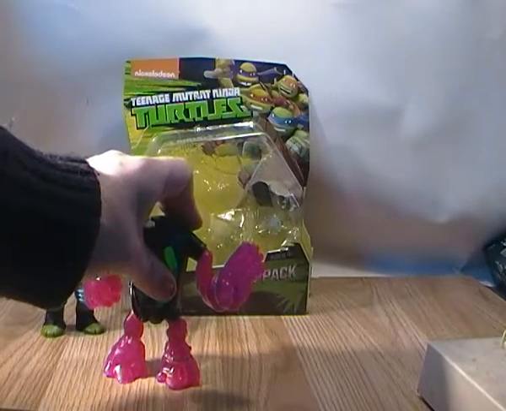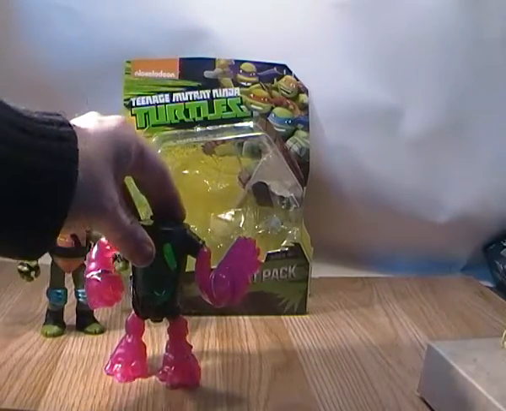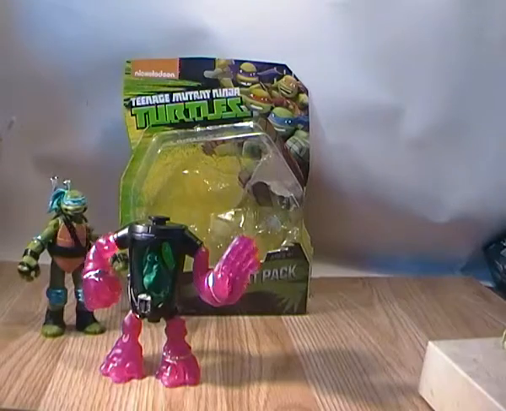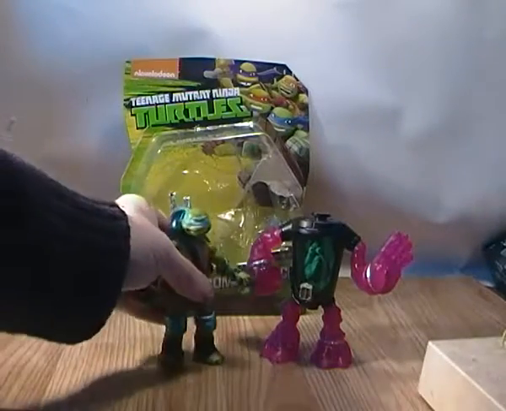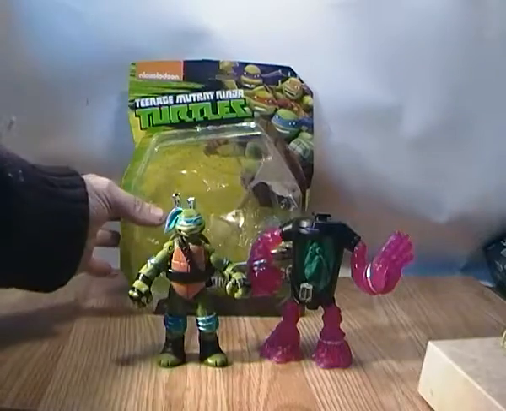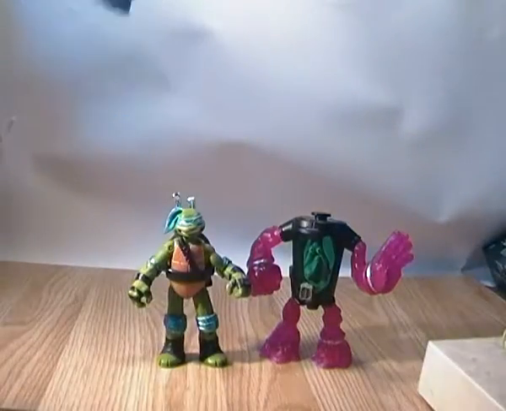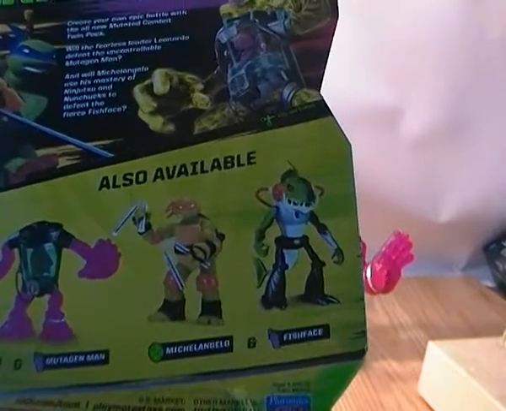There's technically 5 sets in the wave. The first wave seems to be a bit more common, but the second wave seems to be a lot harder to get, and these are from the second wave. There's 2 figures per pack, and there's only 2 figure sets in this wave. So there's this one, which is Leo and Mutagen Man, and flipping around the back of the box you can see the other one that's available, which is Michelangelo and Fish Face.